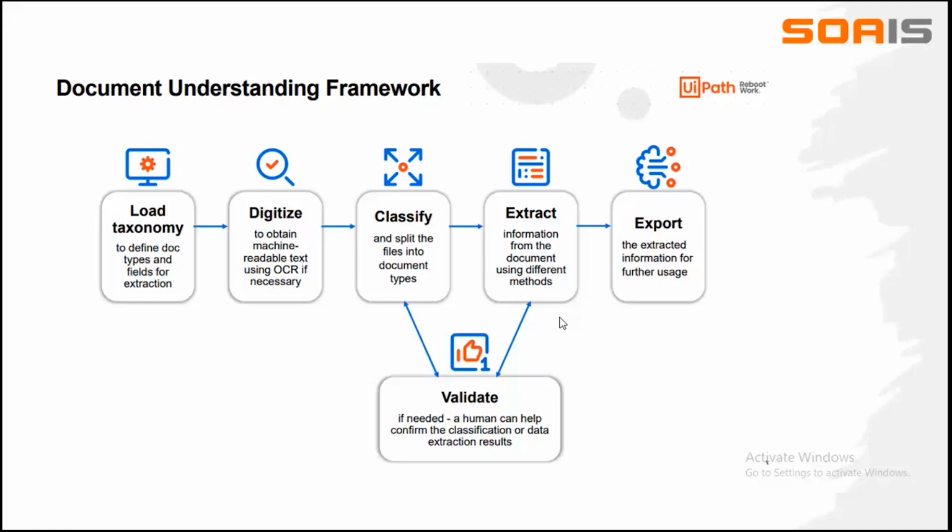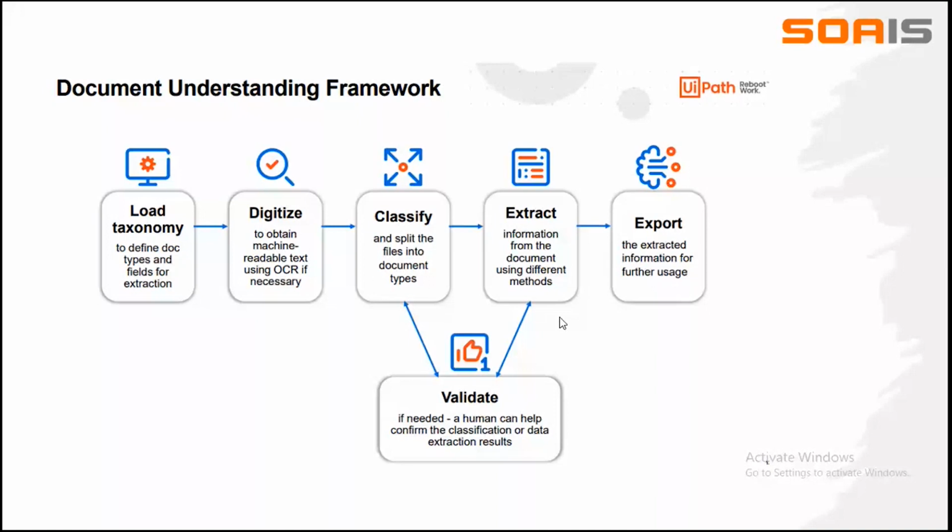First one would be the taxonomy. Basically, taxonomy is just like a blueprint of your house. In the sense, it defines what fields you want to extract from the document. So that is where we create a taxonomy where we say what fields need to be extracted. Is it a table, or is it a text field, or is it some other field that we need to extract the information from? That's what the taxonomy is about, where you build your field structure and how the fields should look.